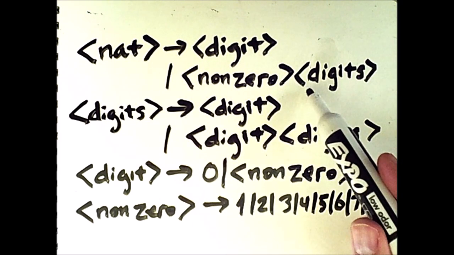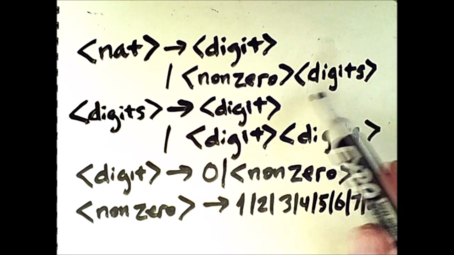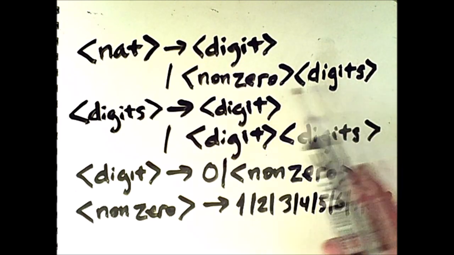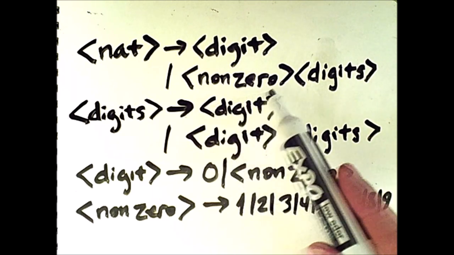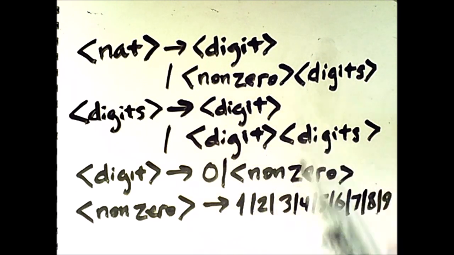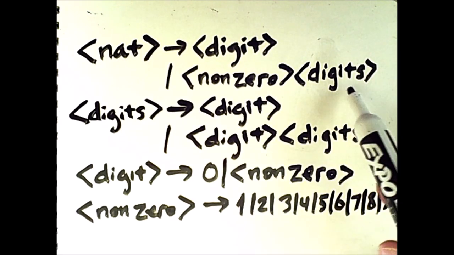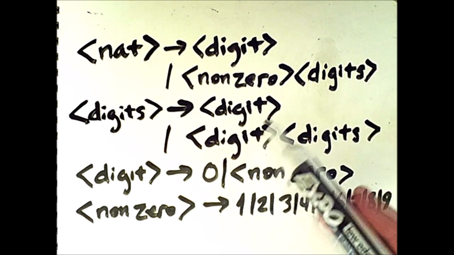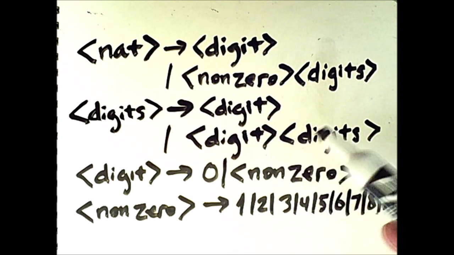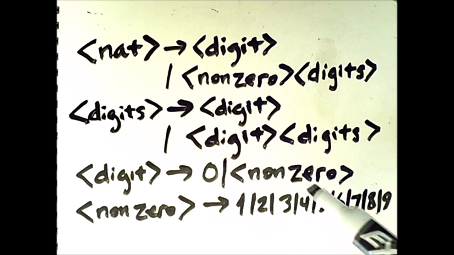However, if we're going to have something that follows that first digit, then that first one cannot be 0. So we only allow a non-zero here, therefore we'll have a value 1 through 9. And then the digits portion of this recursively fills in some arbitrary number of digits, which could include a 0 because of this definition here. And that's how we get all of the non-negative integers.